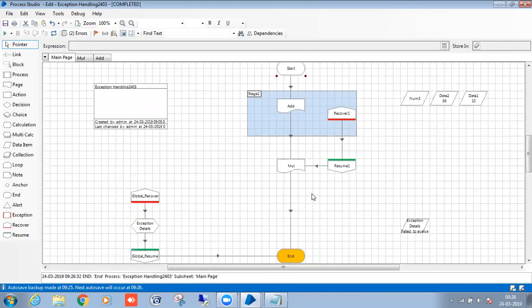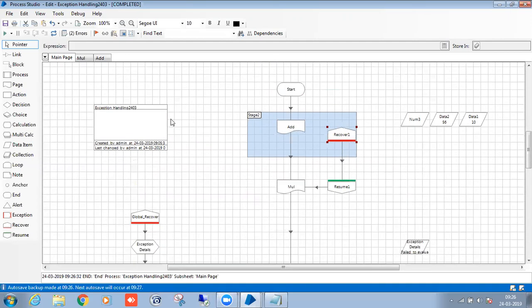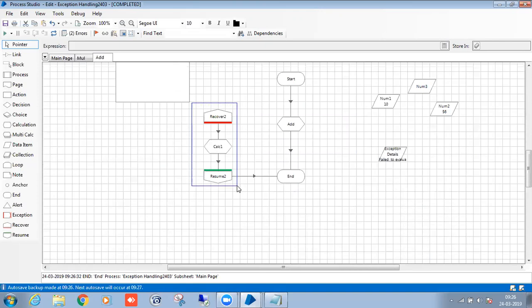Now, we observe that before, we used to get the exception here, right? So my controller has to come to the recovery and go on. And now what is happening? We have handled the exception here only. After the resume, that exception will be removed. Once again, after the resume stage, there will be no exceptions. Everything will get reset. After the resume block, the exceptions will not be there.